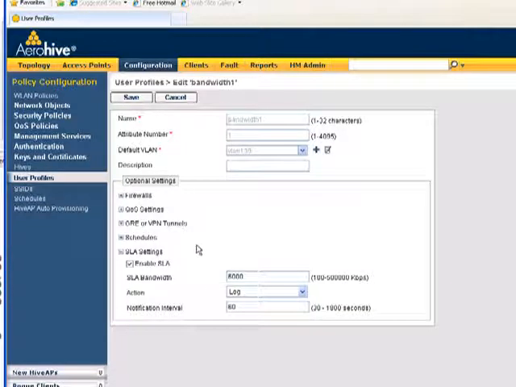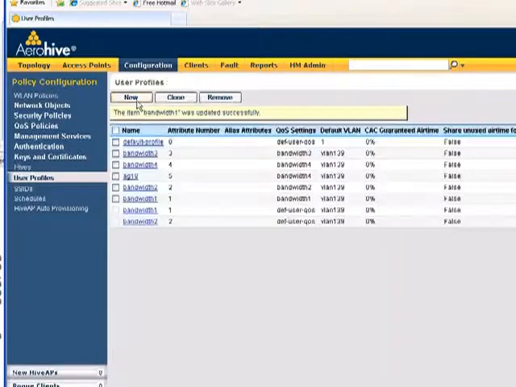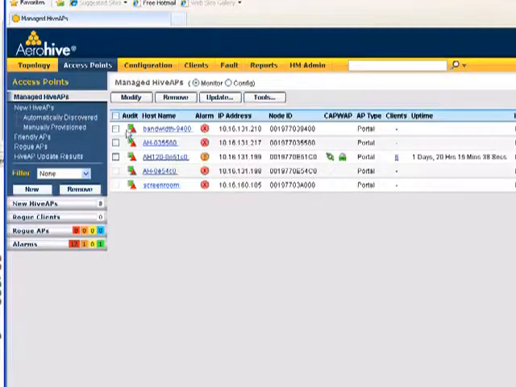In addition, you can configure SLA on a per user profile basis. You'll notice in this case, we have set the SLA to be 6 megabits per second, and we've set it to log. We're going to want to change this to log and boost. Then we're going to save this, and now we just have to update that access point that we've tested.